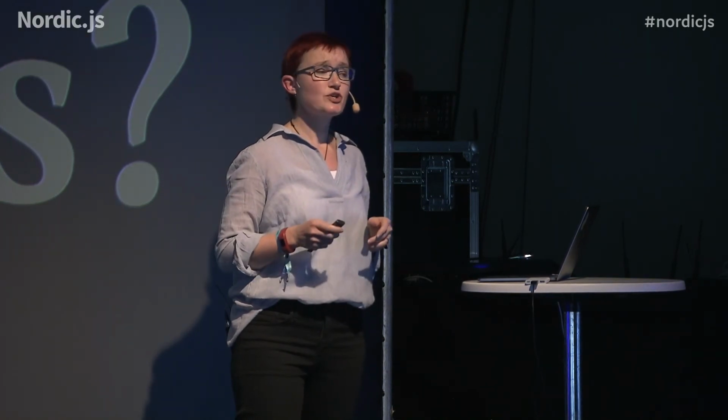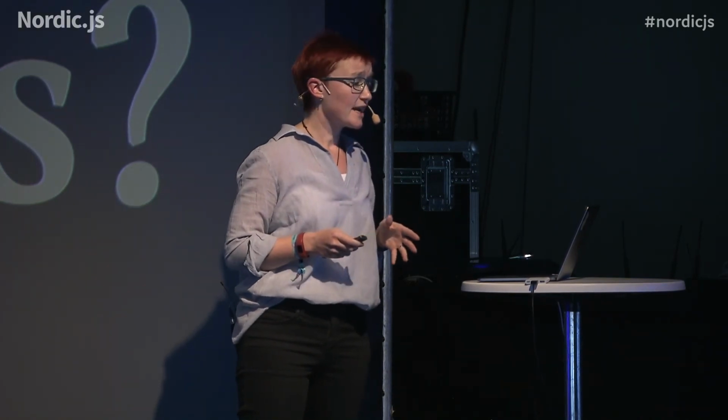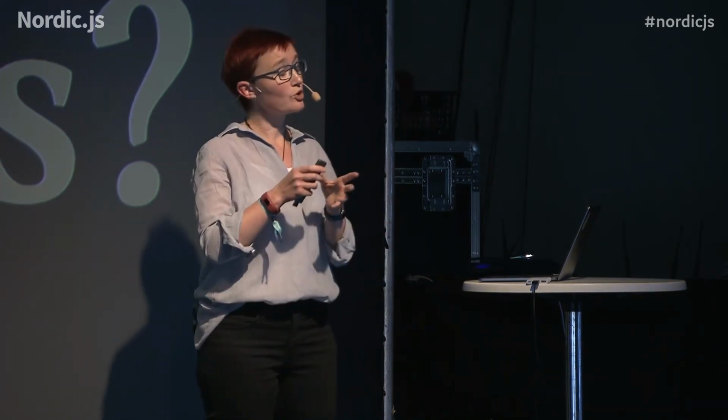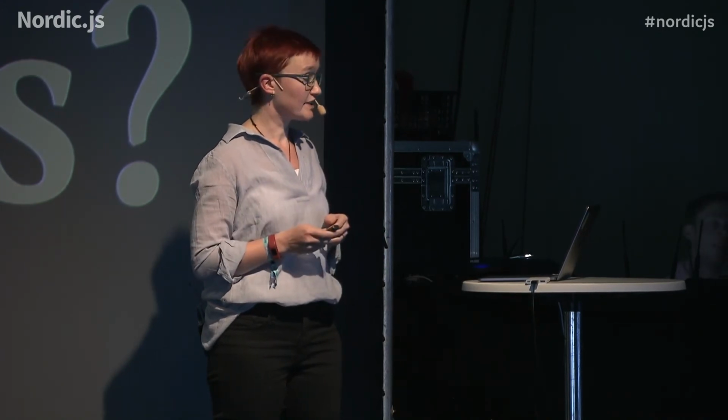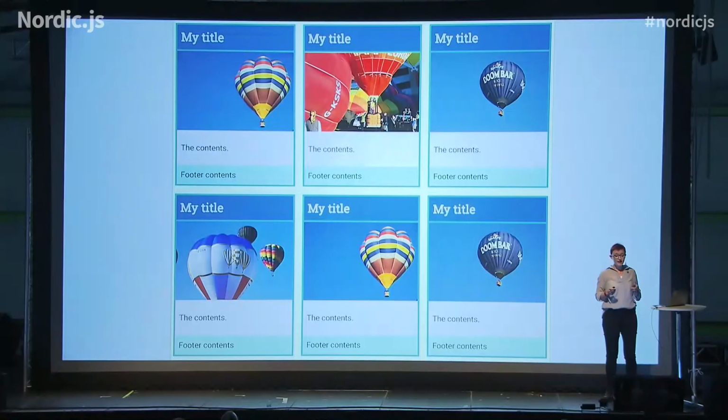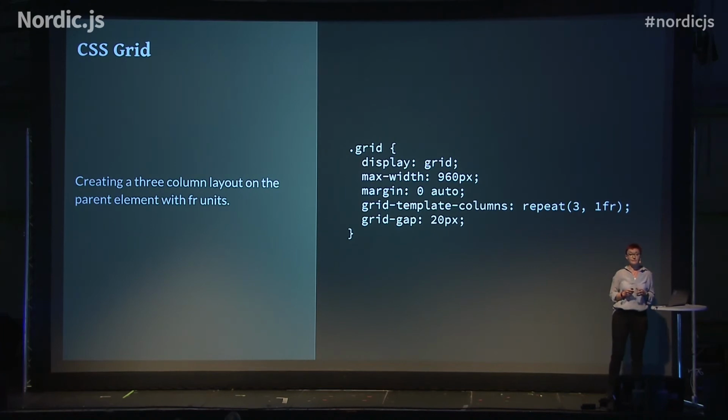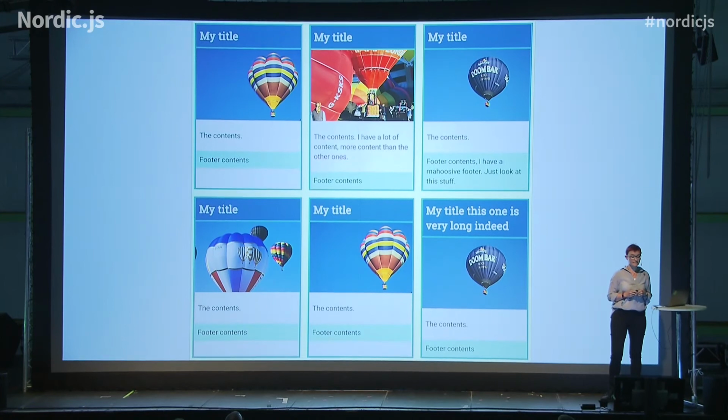Now, very quickly, I wanted to talk about some things that we haven't solved yet. I showed you that issue of nesting one grid inside another and how things didn't line up in the nested grid. So we've got a layout like this. This is a layout that came from a designer who believes that content comes out of the CMS with perfect line lengths, and it looks very neat like this. So we can create a grid very easily for this lovely, neat layout. We can just say, well, let's have 3 columns of 1 FR each, but then the data comes out of the CMS, and it looks like that.